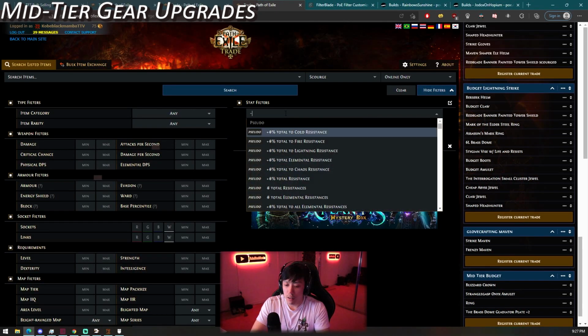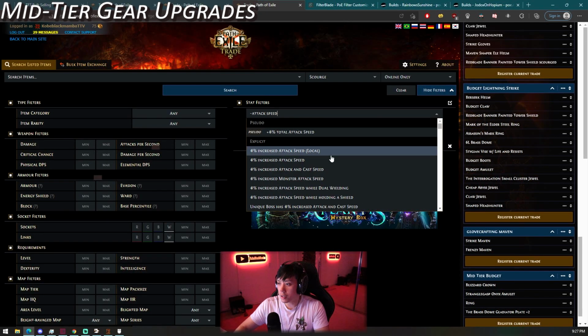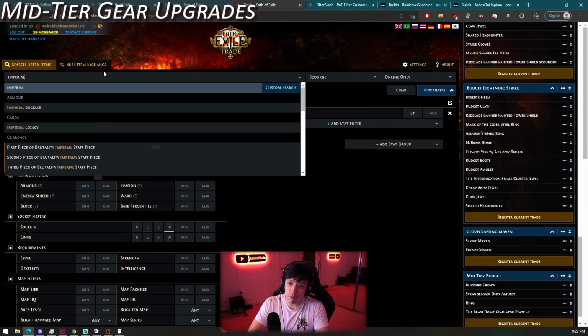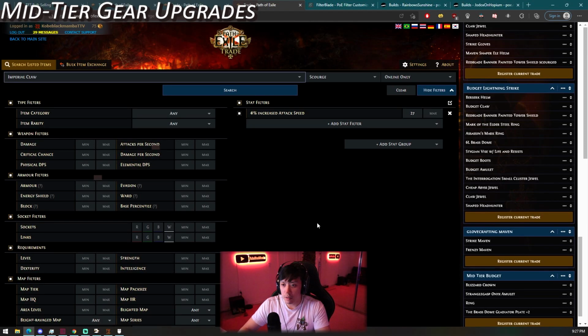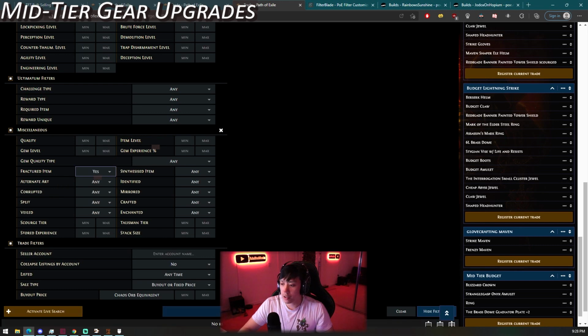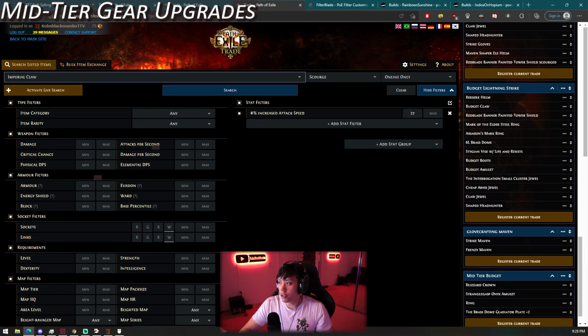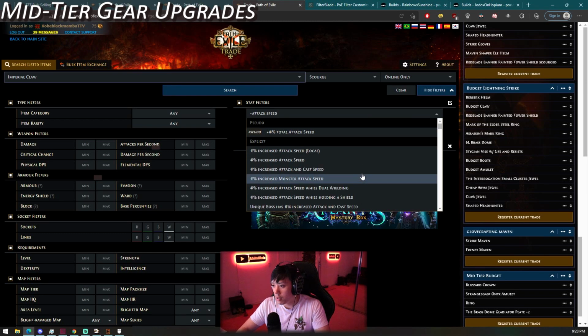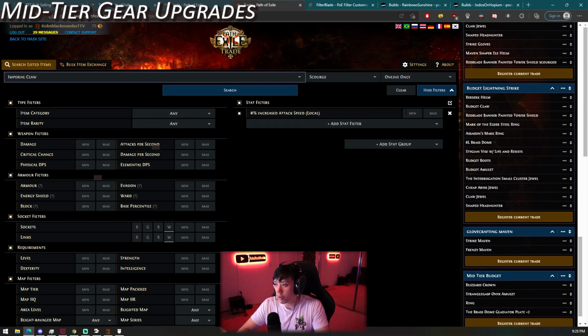So attack speed percent, so we want around like 27, and then we want an Imperial Claw, and then we want to look up Fractured Claws. So let's see if there's a fractured section. Fractured item, yes. So it says no. Maybe it's wrong. The percent attack speed, local.